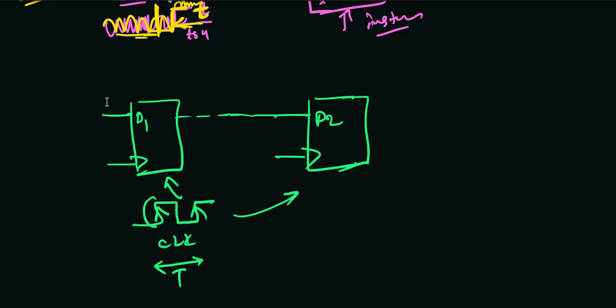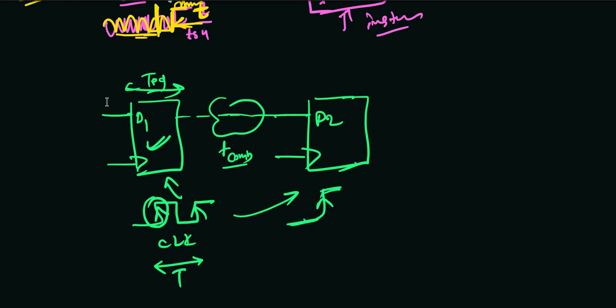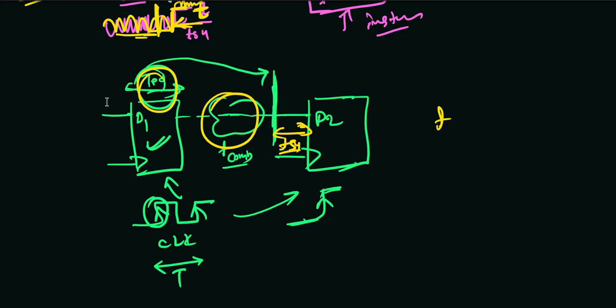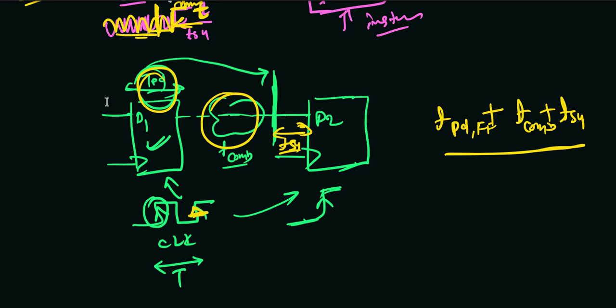So let's say at this first clock edge you sample the data from this first flip-flop. Now it will take some T propagation delay, and there is some combinational circuit. Let us say this is the T combinational. We looked at the setup time constraint that at least T setup time before you sample the data, this data which is coming from here to here should be arriving. So this propagation delay plus this propagation delay and the setup time margin: TPD for the flip-flop plus T combinational delay plus T setup time. This much time at least we need before you apply the second clock edge. Then only you will be able to sample this arrived data.